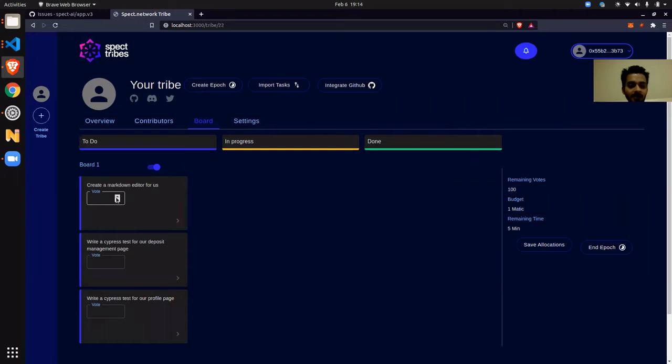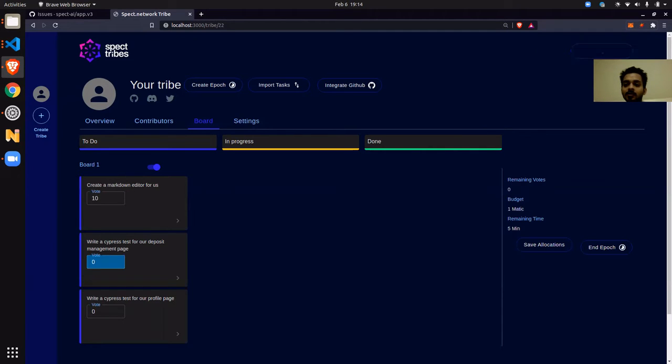So I'm going to go ahead and vote. Here you'll see something interesting, which is that initially I had 100 remaining votes, but now I only have 0. I have 0 because this is actually using quadratic voting. So what we're going to do here is just vote for one task very heavily and save the allocation with this account.